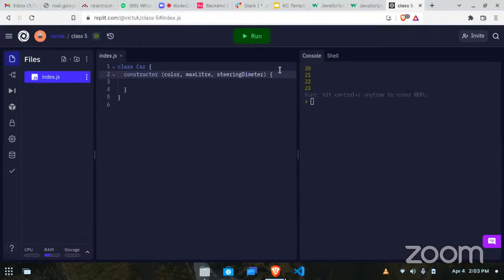Let's say we just have those three properties, for example.